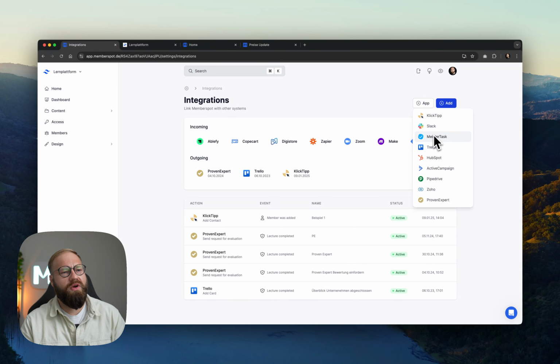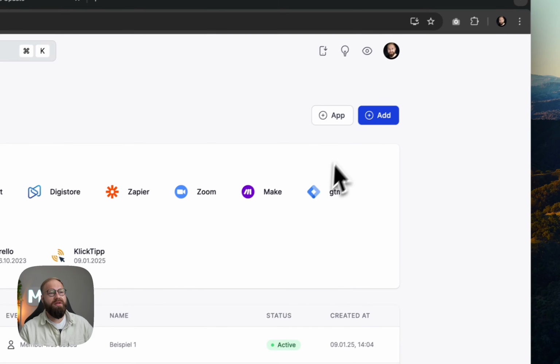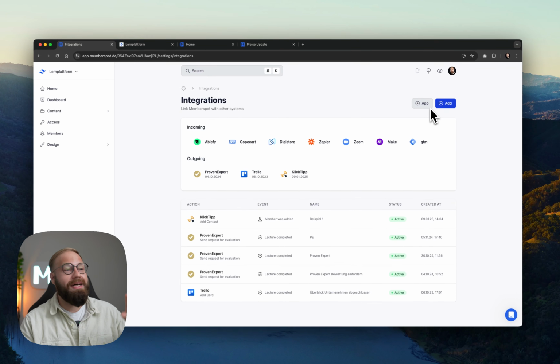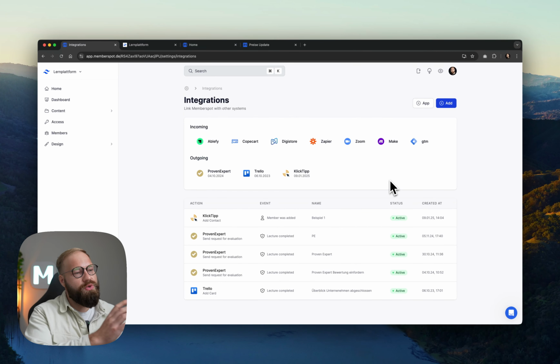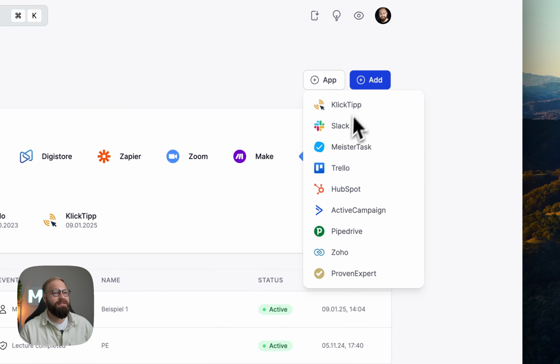We have integrations to ActiveCampaign, and then a tag can be sent and made for a specific user when a user has completed a course or hasn't logged in for 14 days. So you can make the onboarding with the Memberspot platform and drip content in together with your favorite email tool. And we're always expanding our integrations right there.